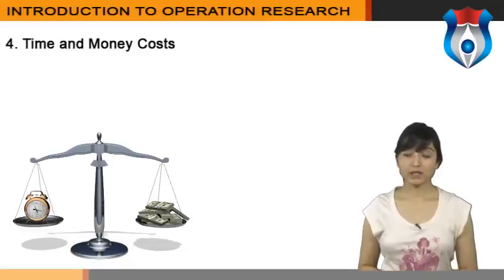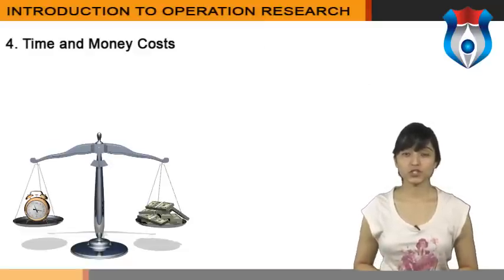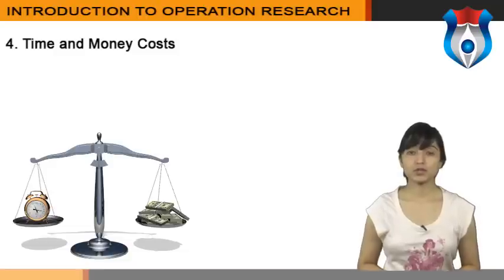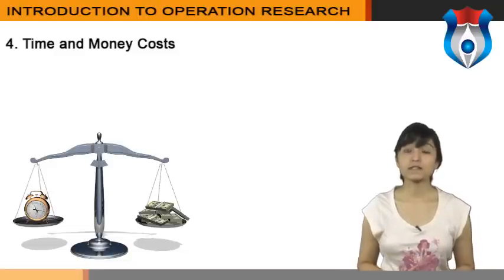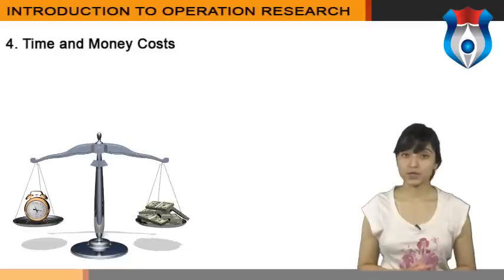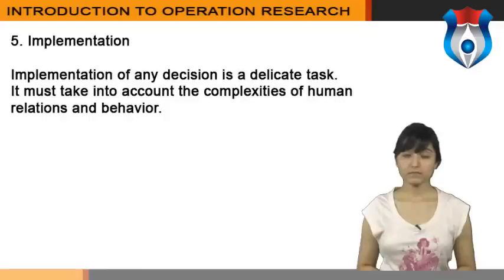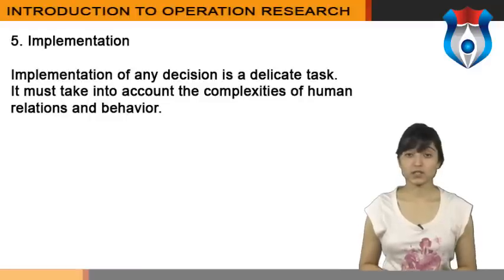Time and money costs: when basic data are subjected to frequent changes, incorporating them into the OR models is a costly proposition. Moreover, a fairly good solution at present may be more desirable than a perfect OR solution available after some time. Implementation: implementation of any decision is a delicate task. It must take into account the complexities of human relations and behavior.